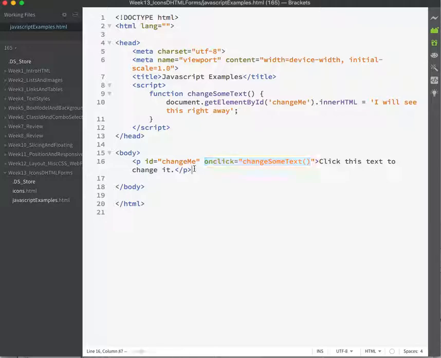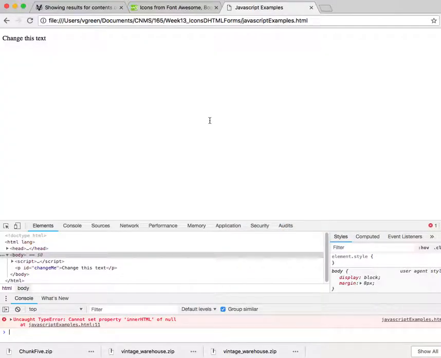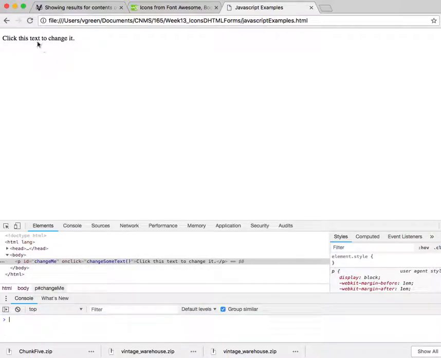There's so much more that we're not covering here, but this is just to show you that there are various ways that you can access JavaScript, various places that you can put it, script tags, and what I'm not going to show you here is you can also put script in an external file, just the same way that you can put CSS in its own file. At this point, I think I better stop telling you things about JavaScript because it's just overwhelming. Refresh. So click this text to change it, click, and the on-click handler fires.